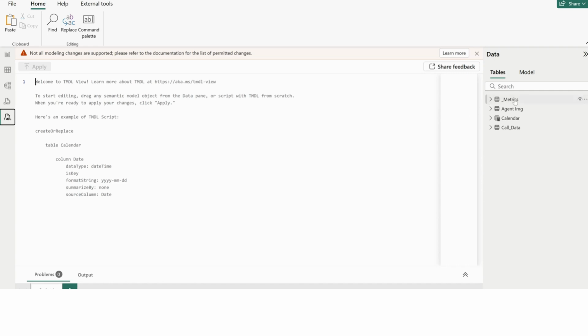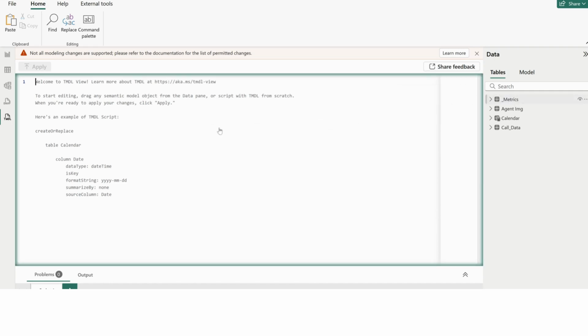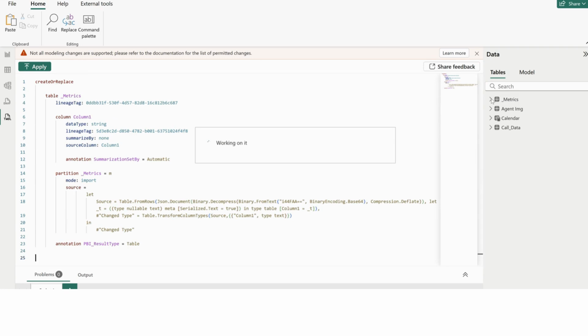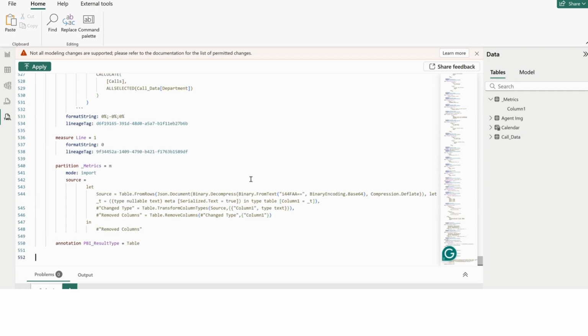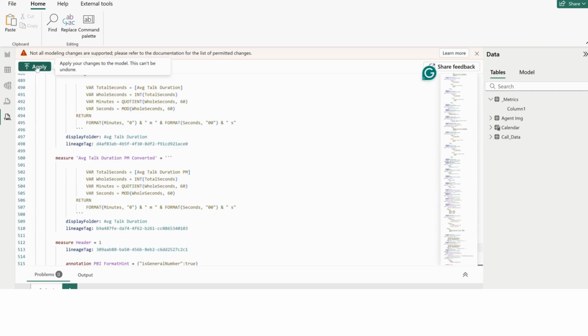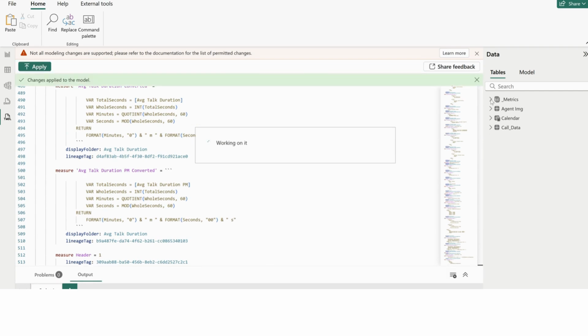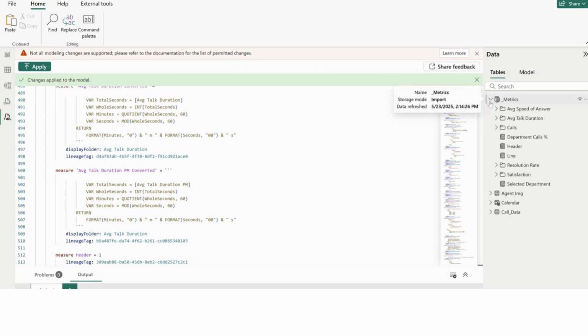Okay, so let me drag and drop this metric here. There's nothing in it, it just has colon 1 or something. Let's check. Yeah, so what I want to do is to just select all, replace it with what I copied from the other side, then I'll just click apply. Very good. So when you click here now, let's see if we have all our metrics. Yeah, we have our metrics here.